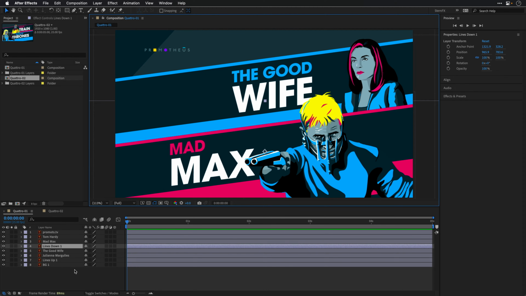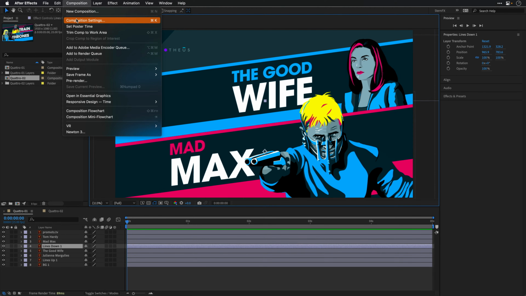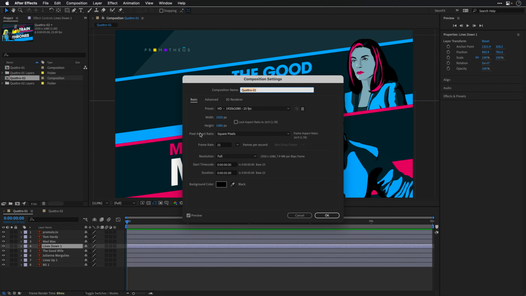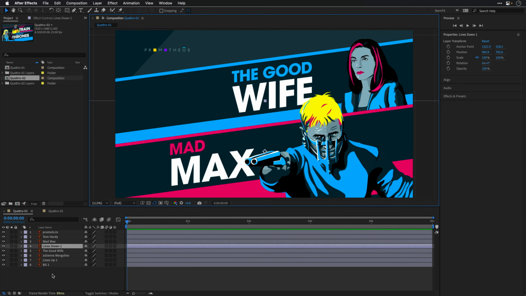So this means that if you created a composition and the duration was set to 5 seconds, like in our case, and the frame rate was set to 25, the next time you're going to bring something from Illustrator or Photoshop, these are going to be set automatically for you. If you want to override them, then go ahead to the composition settings, and you can change your mind over here. I'm going to stick with 5 seconds. I just want you to understand how this works.